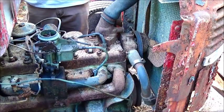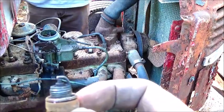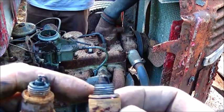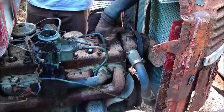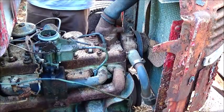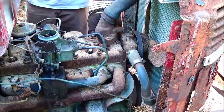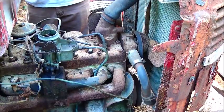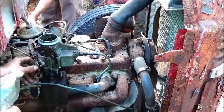But anyway, the plugs didn't look terrible, but almost like maybe I wasn't getting enough fuel to it. I'd say it's because there's not enough vacuum, because I think there's some valve sticking in it, and if we ever get it fired up once, we'll get some heat in it where things will free up. You know, we might be okay, but we're going to keep trying. We may not get this one started, you never know.